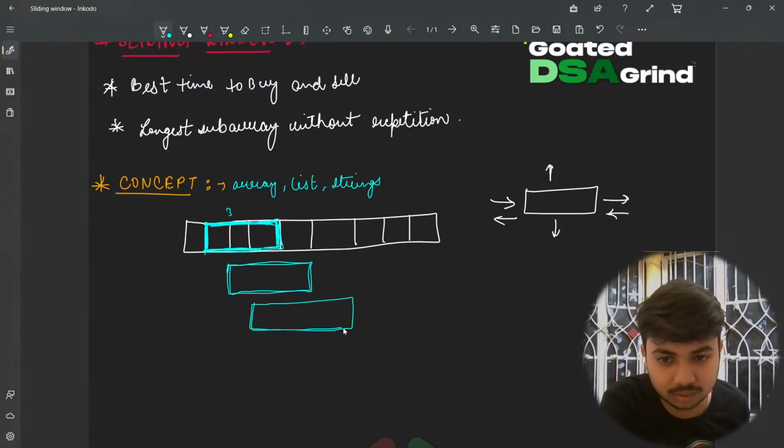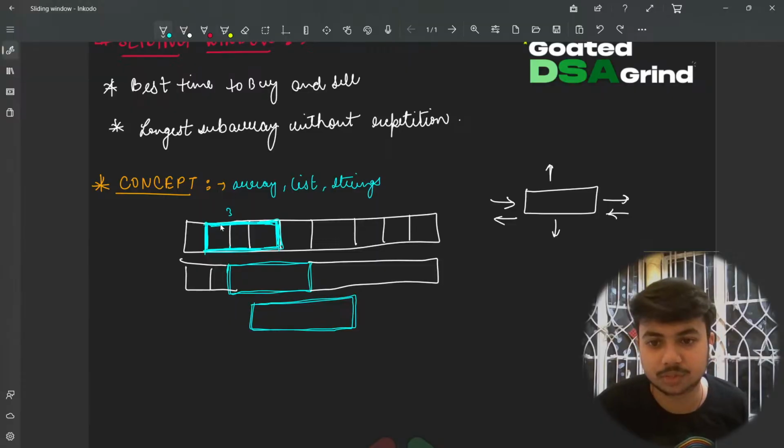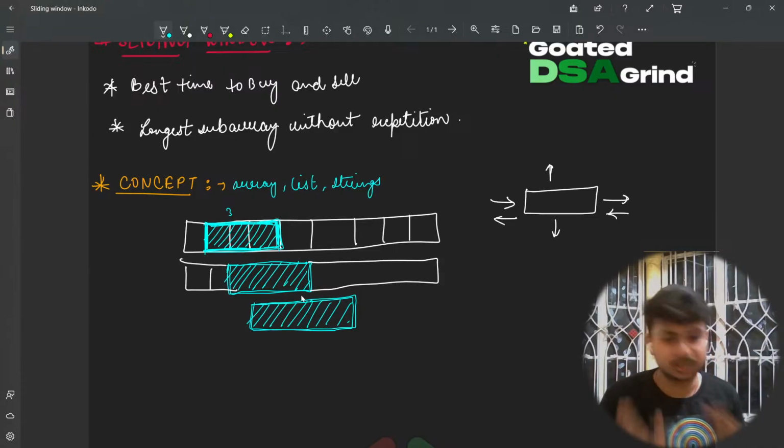It's the same array as we have above, but this portion of the array was covered, and in the next iteration we will cover this particular portion, and so on. This is how a sliding window works.